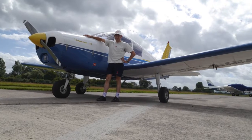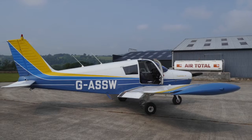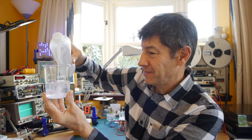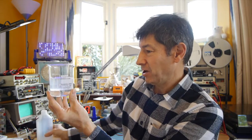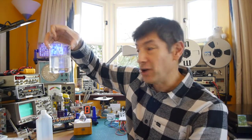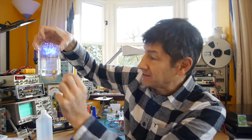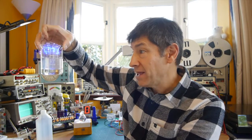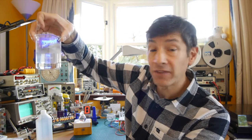As an experiment, I thought we'd look at the density of two different liquids. I was flying the other day and thought I've got exactly the thing to show you. In here, with a slightly blue tinge, I've got some 100LL aviation fuel. What I'm going to do is add some water and watch what happens. Once it settles down, you get this interesting situation where you get the aviation fuel on top and the water below. The more dense material goes to the bottom and the less dense to the top — the more dense is the water and the less dense is the aviation fuel. They're completely immiscible liquids and they're not going to mix at all.